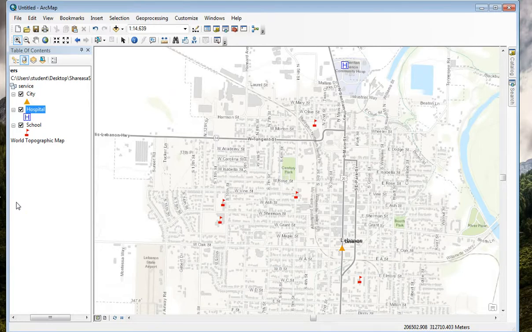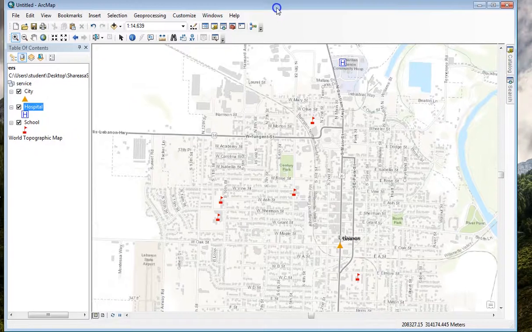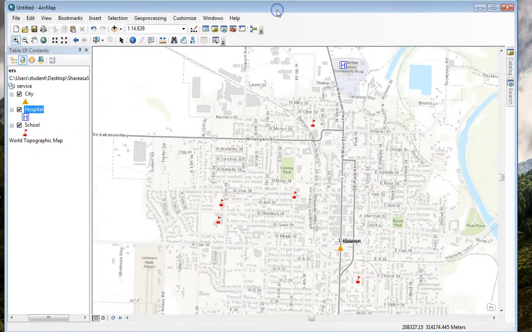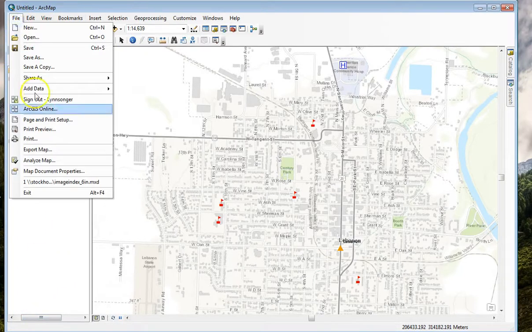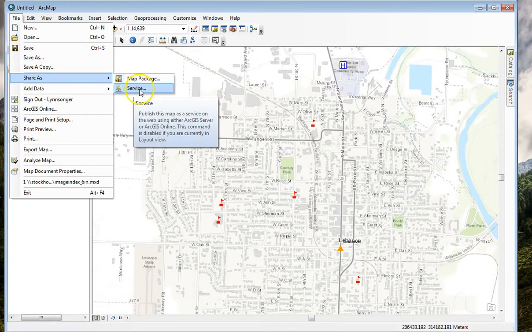So I have the map the way I want it. Let's say you didn't look at this video first and you didn't turn off your base layer, and actually yesterday, well, we'll just see if it happens today, and if not, I'll tell you what happened. So I'm going to go up and choose share as, and I want to share it as a service.